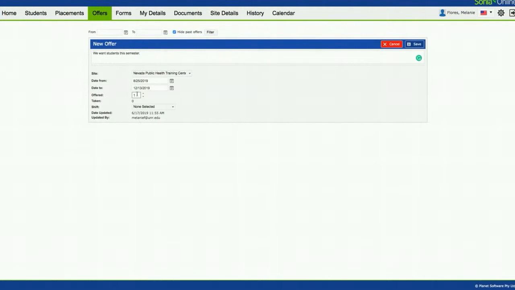And I want 1 student, and you know what? We might do some weekend hours. The student might work from home a little bit, and then we'd do regular business hours. So I'm actually going to put hours vary instead. And then you can save it, and that goes to the field office, and then the field office has to approve it, and then they manually place this offer in a particular semester. So that's basically how you create an offer.